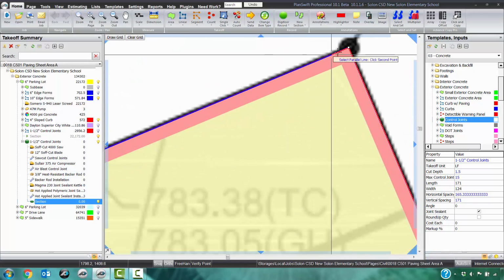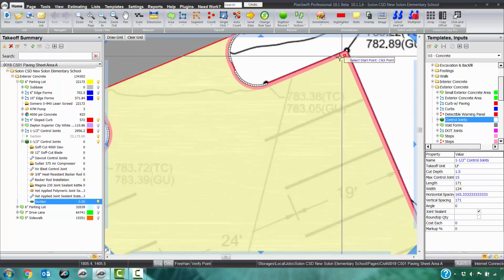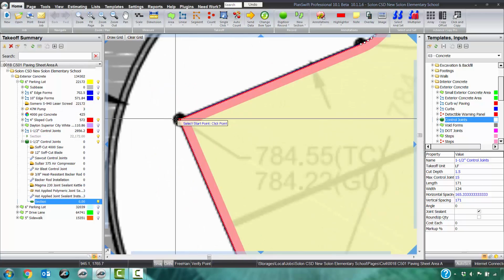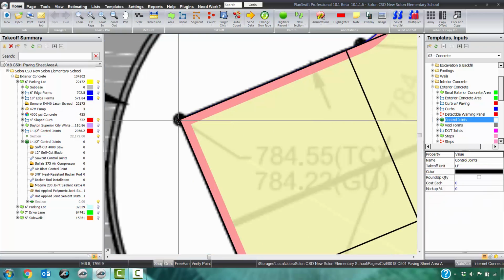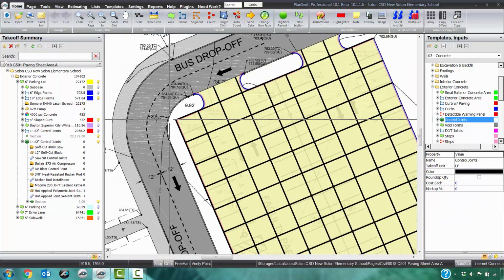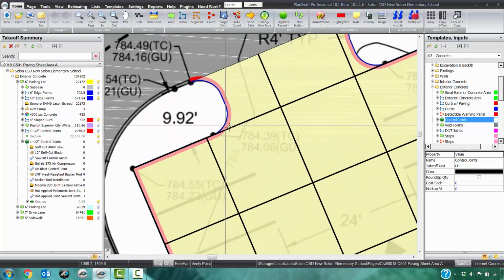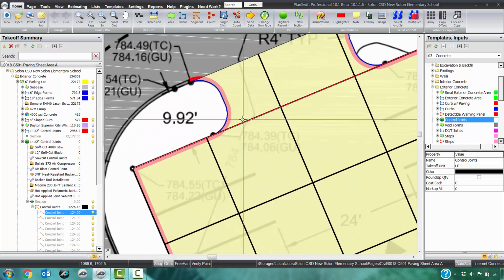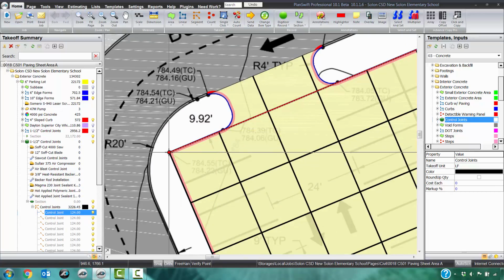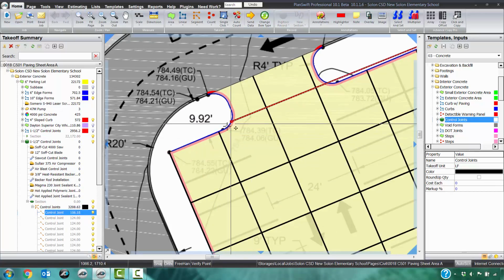So just like it says, we'll select a parallel line and a starting point. Not bad. By entering that length in the width, especially with it being the majority of a rectangle here again, you'll see that it broke up the sections for us. It's not perfect. There are a couple things we've got to do. You see this one here running all the way down the side, which is obviously not right.